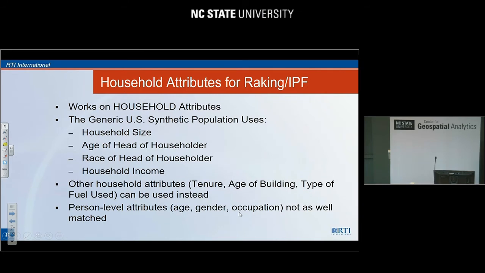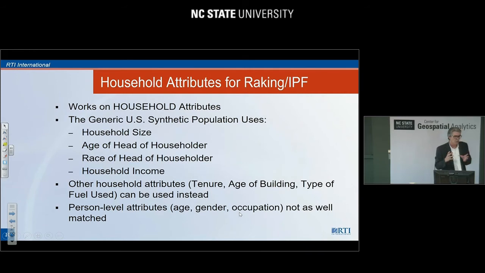And then it tries to do the best it can to select households that match these characteristics in each block group. So in a way, it's matched at the block group, so each block group is correct for these 4 variables. Other variables come along for the ride. They're not as accurate because they're not matched, but they're there.